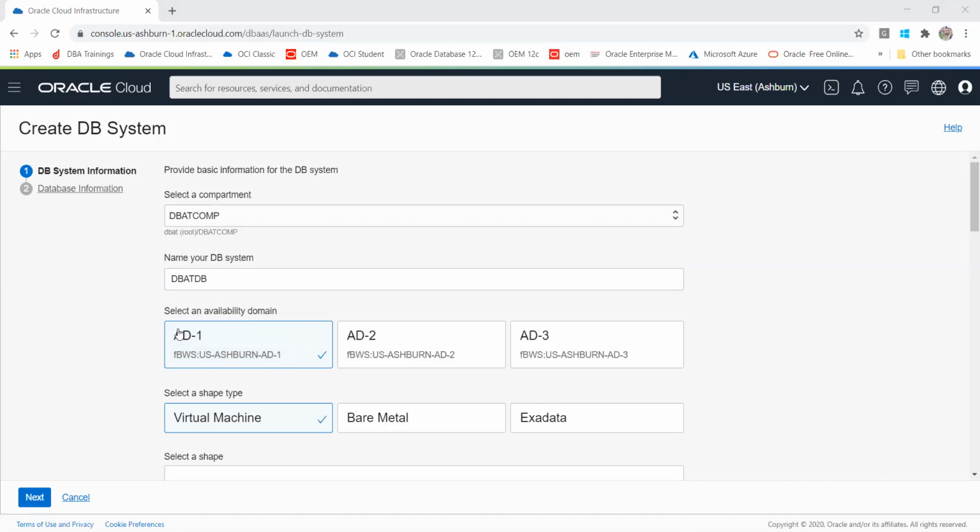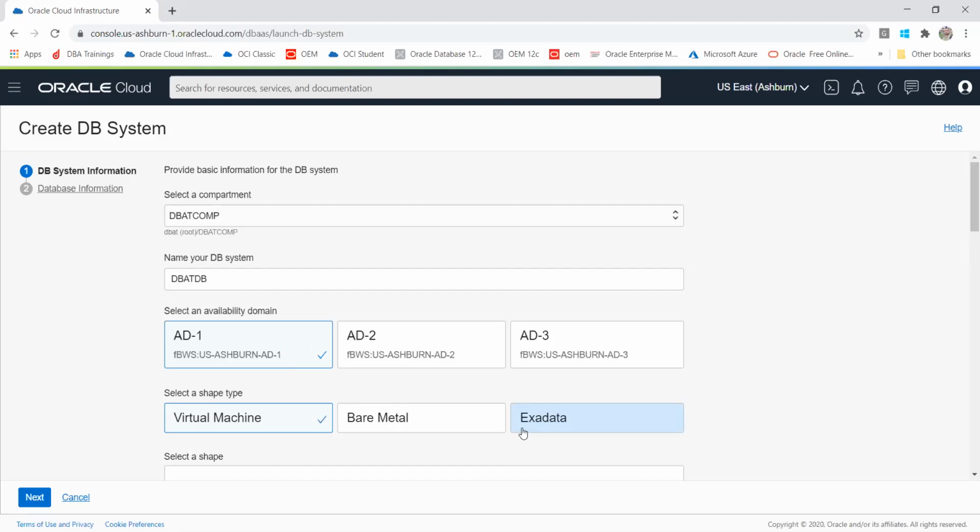Okay, and then it is asking us for the availability domain, so where I want to create it. As you know, we have multiple availability domains. Each region has a data center. The data center is called an availability domain. Remember the theory we discussed? Yes. So it's the availability domain where you want to create it. And then we have already discussed virtual machine, bare metal, and Exadata. Once again, I am guiding you. Virtual machine means similar to what you do at your own premises, where you create virtualization. Similarly, Oracle will create the virtual machine for you on the physical machine. Got it?